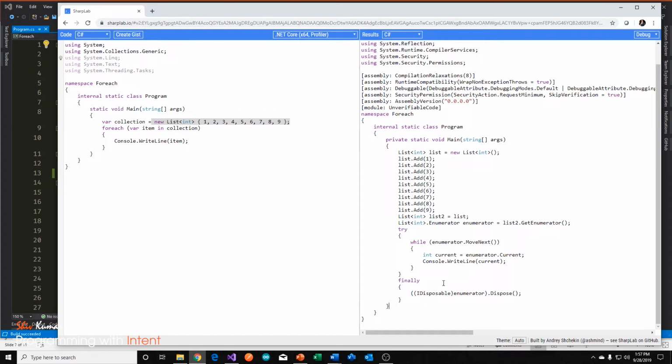The reason is that the foreach is really using an enumerator, and the enumerator is a disposable, so it has to dispose the enumerator. Now, if you were using something inside of the foreach that is not a disposable, then the compiler would not have written the try finally, right? So this is part of lowering. Now, of course, foreach has been in the C# language since day one, and so as I said earlier in the beginning, lowering is not a new idea. It's been in C# since the beginning, but they've been utilizing more and more of the features of lowering to give us more language features.